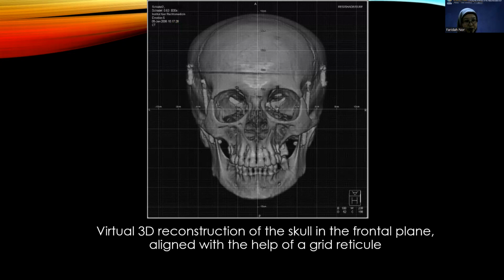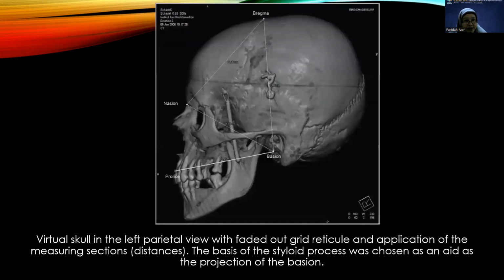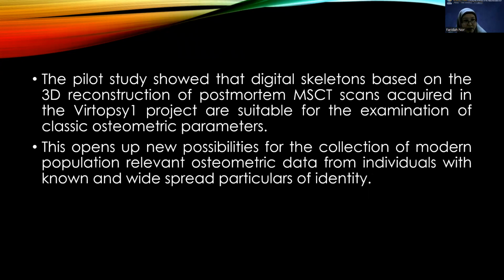This is to show you the virtual 3D reconstruction of the skull with the help of the grid reticule. And this is the virtual skull with the application of the measuring sections showing distances between landmarks. And the pilot study showed that digital skeletons based on the reconstruction of the scans are suitable for the examination of the parameters.